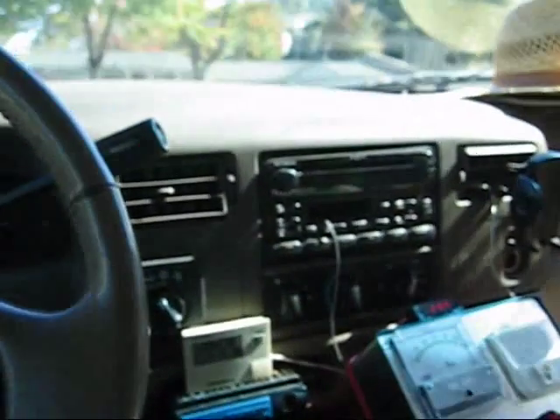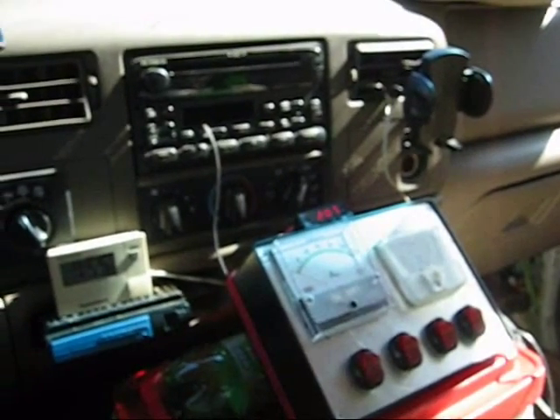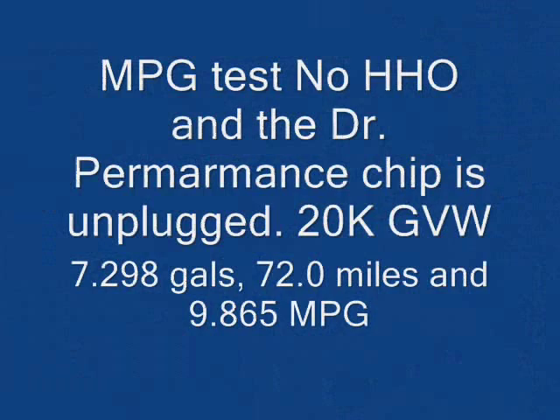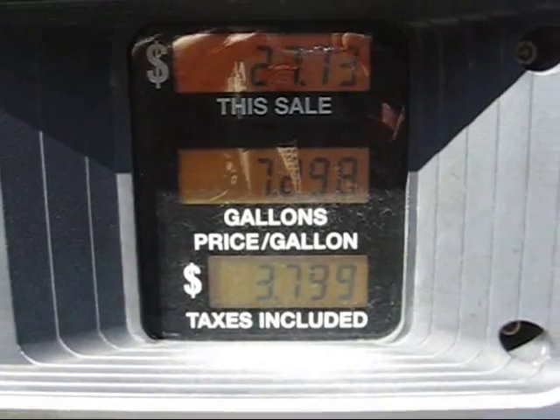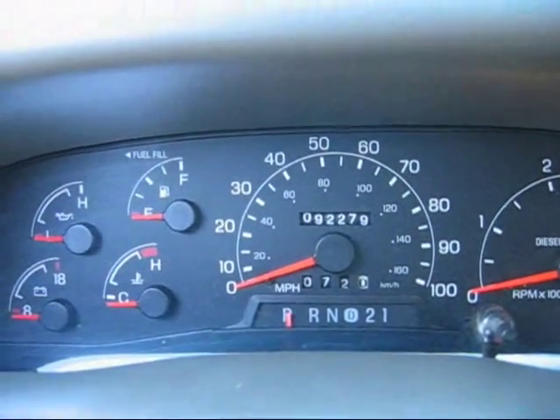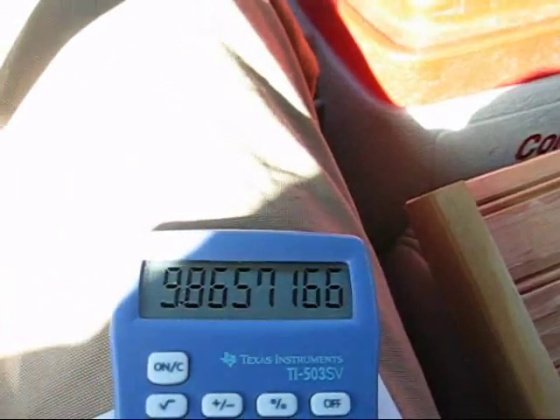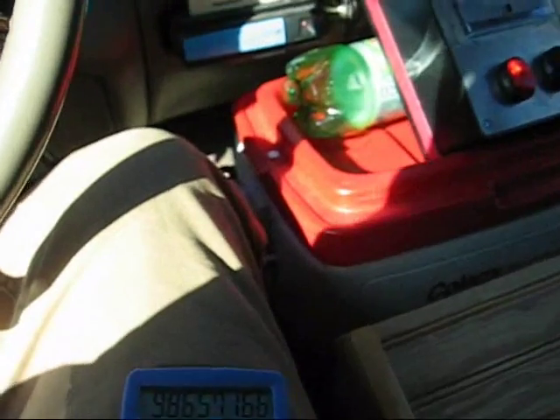The EGTs were good all the way, even with a fully loaded trailer. Up the mine hole gap — the long hill that I have to go up — the EGTs went up to 1,237 right at the top. Here we have the gallons: 7.298, about the same as before. And miles: 72.0. The gauge says 10.1. We've got 72 miles and 7.298 gallons — that yields 9.87 miles per gallon. Just pretty close to what it was without HHO. Not a measurable difference.